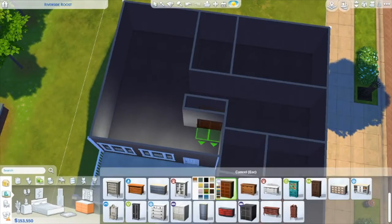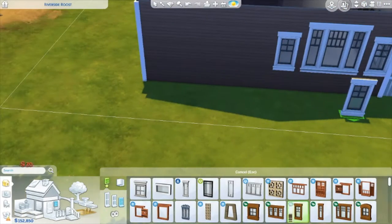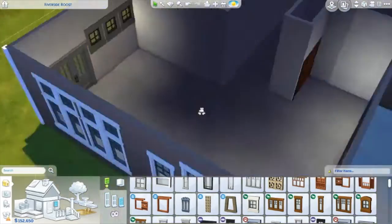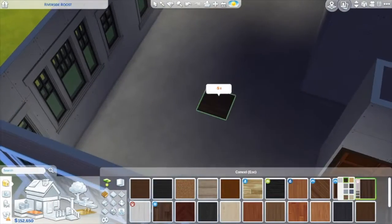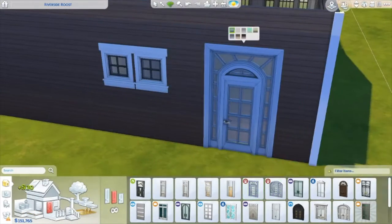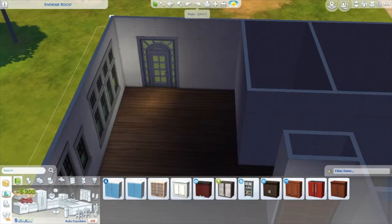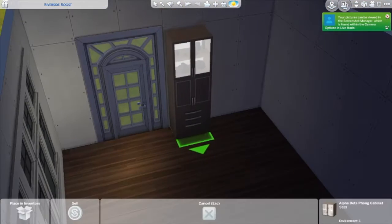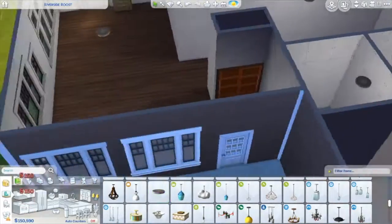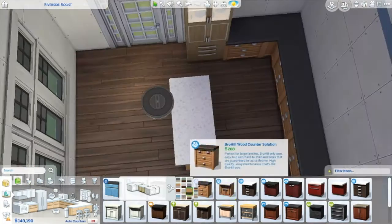The simmer I mentioned before — his name is Builds by Josh — he actually builds a lot of homes in Sims 3 and does them so well. I've never played Sims 3, only Sims 4. In Sims 4 it feels like a lot of plug-and-play where you just pick what you want and do layouts and roofing, but I've seen some really interesting roofs on Instagram. It feels so much easier than Sims 3.